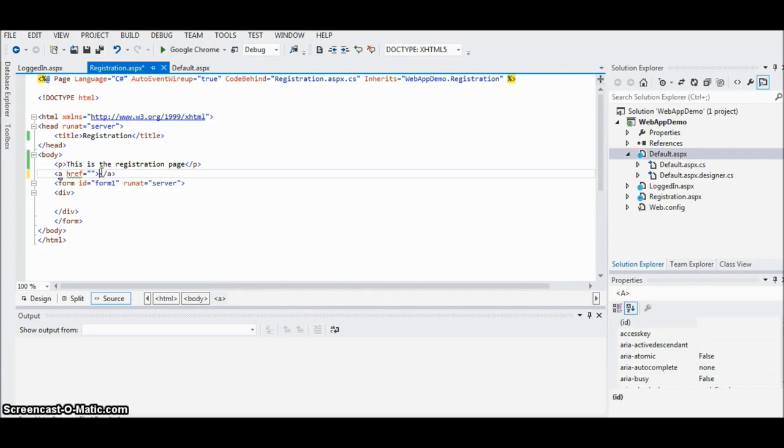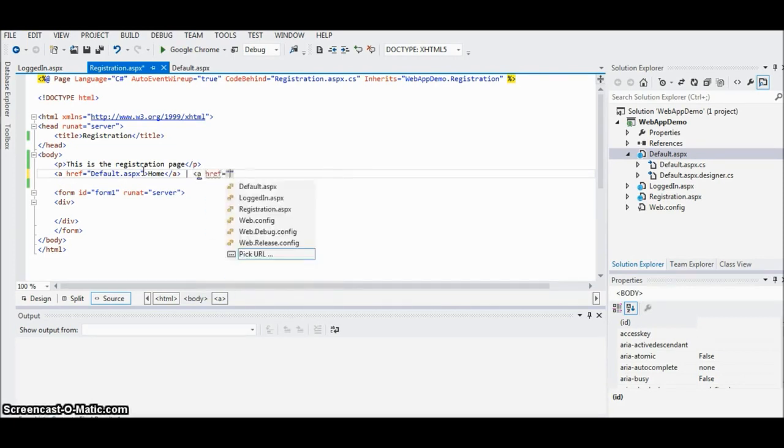So for example, from the registration page, I can have a link on the navigation portion, and the home is going to link back to the default ASPX, because the default ASPX for web forms is considered the home page. So we have that there. We're going to create a little space in between, and if the person clicks on this next one, I'll tell you what the pound is in a second.